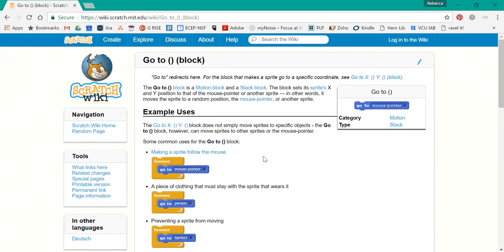So again, part of the reason we picked Scratch for this particular course is it's free and available. There are a couple different ways you can use it. You can use it here online. There are also ways that you can download. So if you're in an environment where maybe the internet is really tightly locked down, there's a downloadable version that you can have actually on your desktop for students to use. So there are multiple ways to use it.